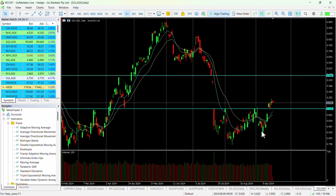we got this bounce, a retracement, and then during the course of last week we had a bounce back over 315, which looks significant. Now today's price action is fairly neutral in terms of yesterday's close, but we do see that if this ends up being positive and we get confirmation of a continuation of this trend and buying pressure, then we're in a really good position to start to close this gap that you see in front of you.